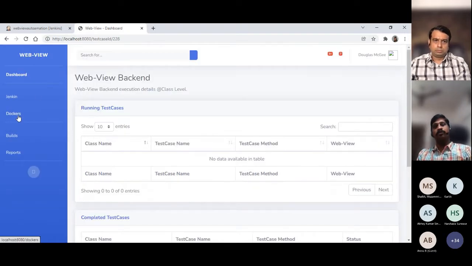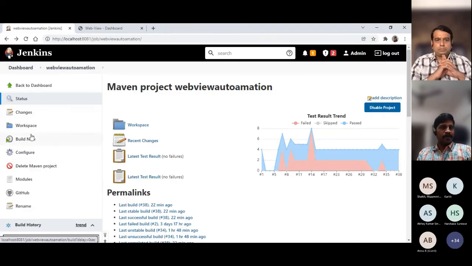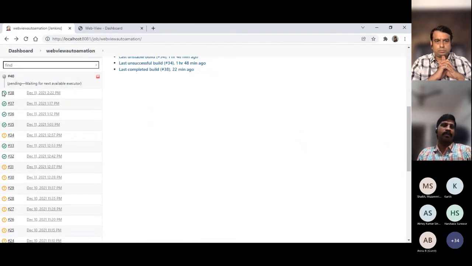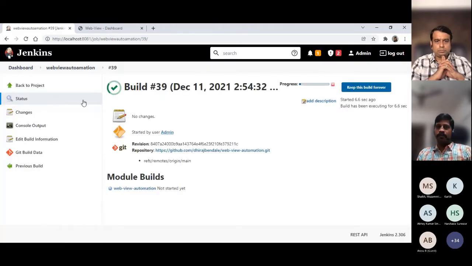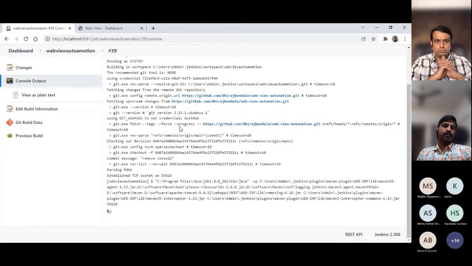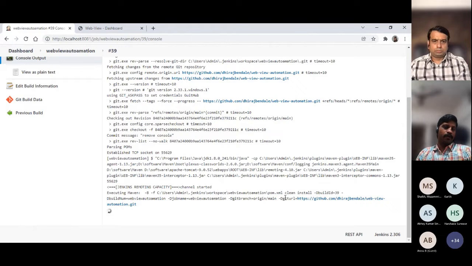Now let's move to the actual live one. This is my Jenkins job. It is going to be triggered by CI/CD, when someone comes to Jenkins and triggers a job. It kicks off, and you can see in the console logs that the project is checked out from Git and is running. Let's check the console. It's checking out and running.